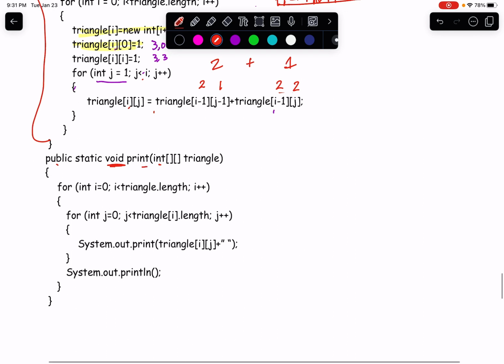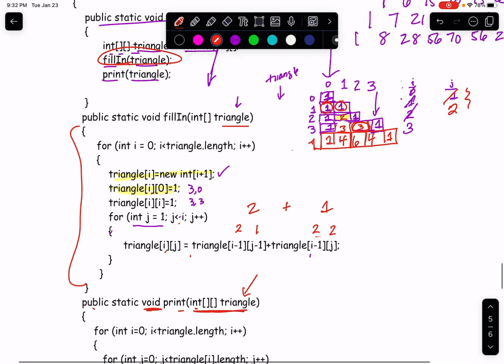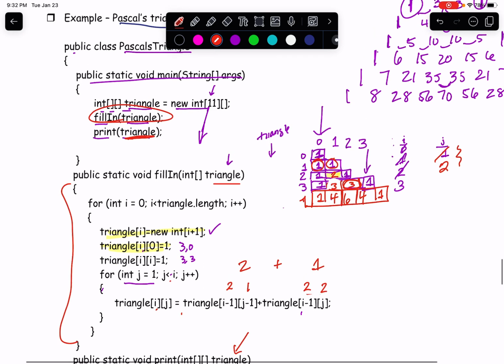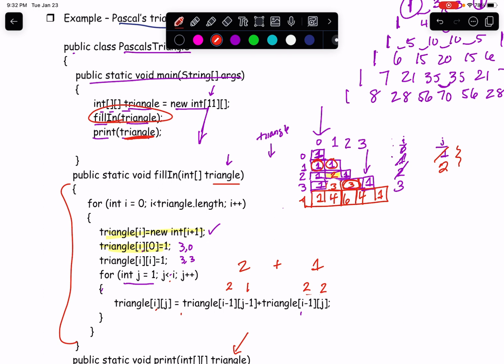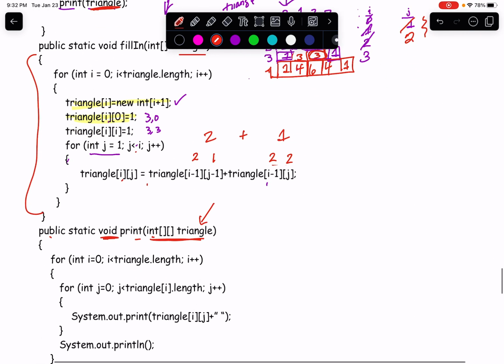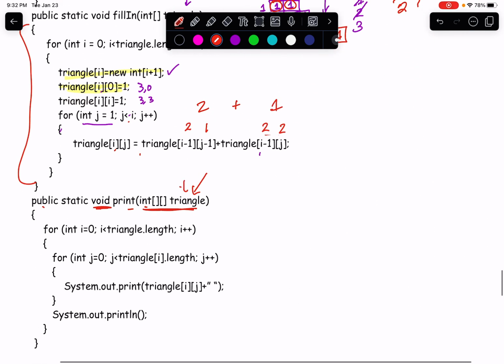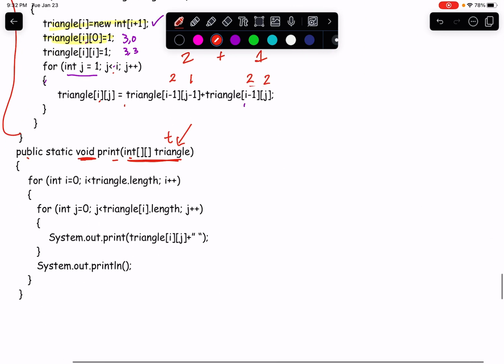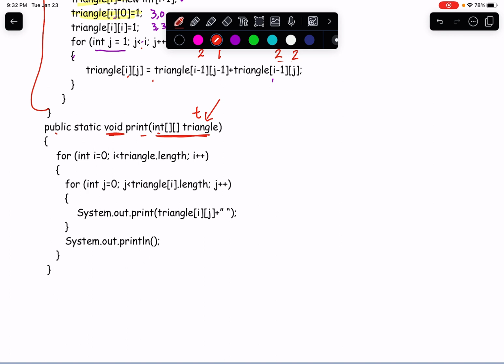It's called print, and it passes in the array because we called it, right? They named the variable the same thing as what we created it as, triangle. So that could have been called something else. That could have been called T, and this one could have been called T. It doesn't matter. Okay, so we're still pointing to the same 2D array.